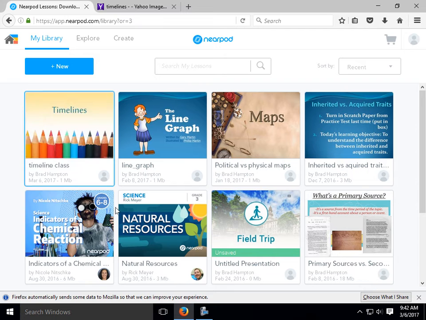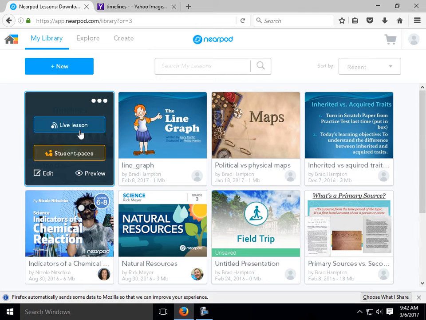And so now if I looked at here's my lesson I created. You have two options, a live lesson or a student-paced lesson. Right now with the free version, you cannot do student-paced. But student-paced is basically you click on it and it gives you a code, and the kids put that code in and they can do it whenever. Some people use them for stations, some people use them as E-days, like the snow days that we haven't had. But you can have them kind of go at their own pace.